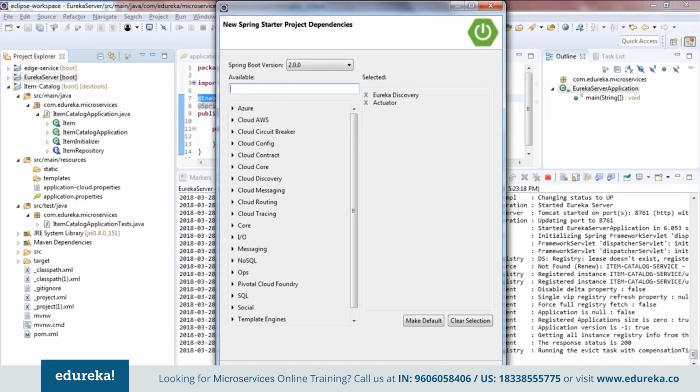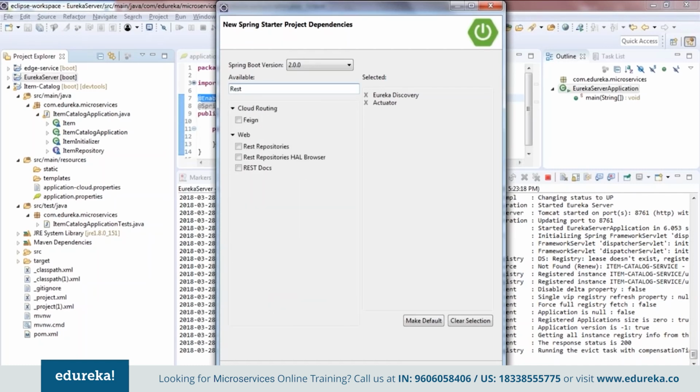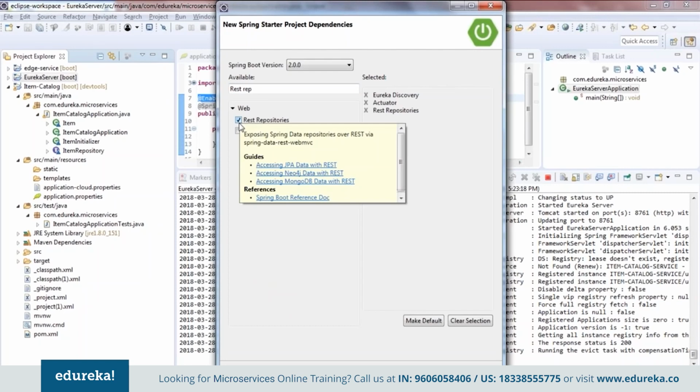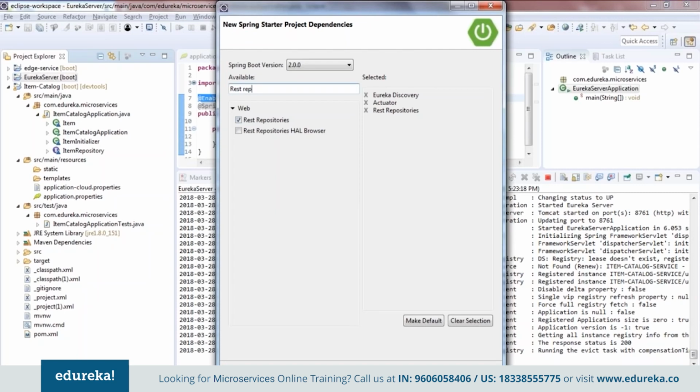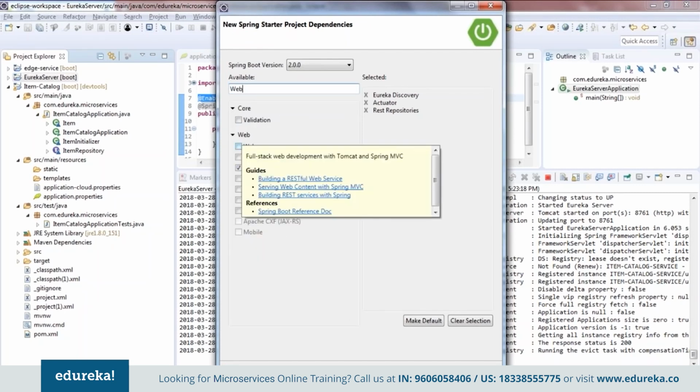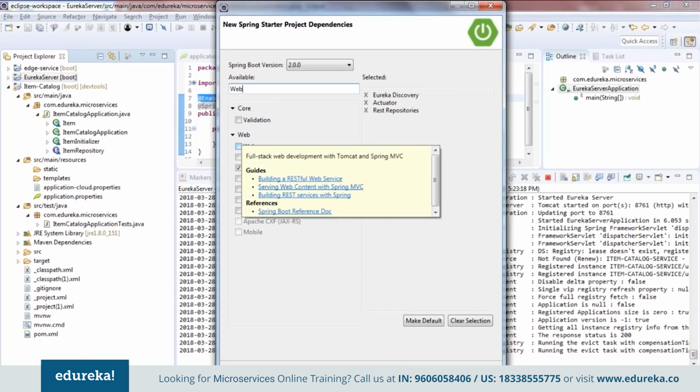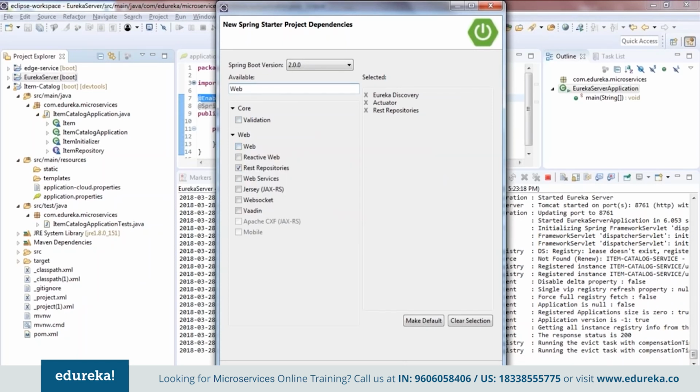All right. Then I'm going to import the REST repositories. All right. So these REST repositories are basically to expose JPA repositories as REST endpoints. Then I'm going to import web. All right, so here we can see that we have web here. So web is nothing but Spring MVC and embedded Tomcat. Then I'll import dev tools. All right, so this is to auto reload the application when there's any change in the file. Now I'm going to import Lombok just to reduce the boilerplate code.